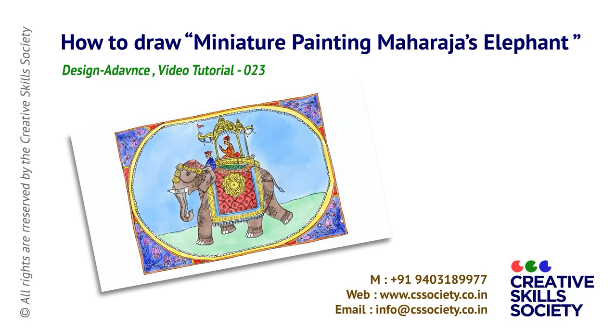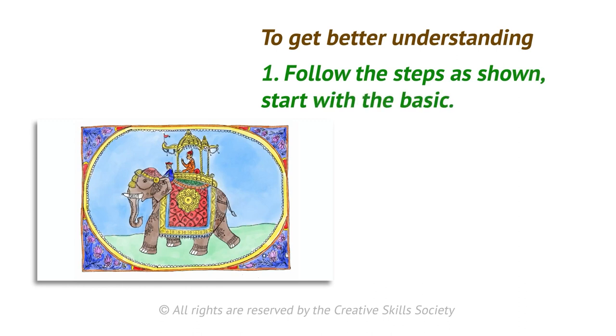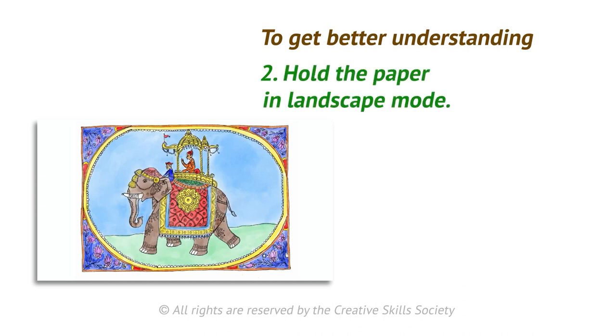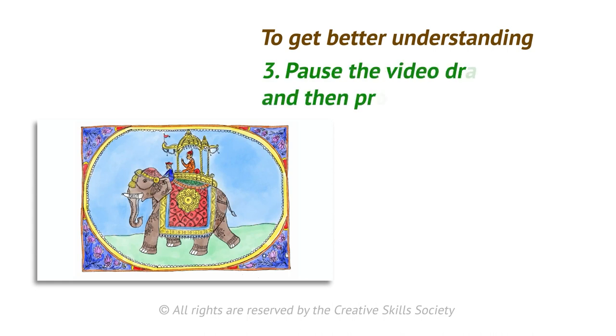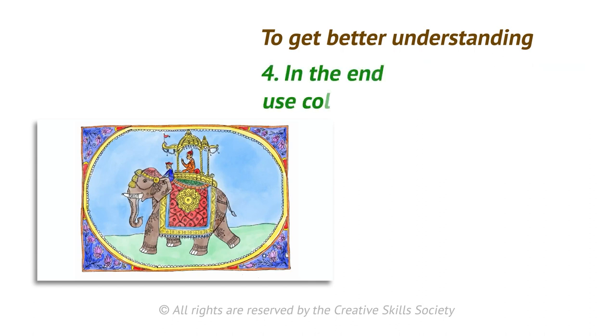Today, let's draw a miniature painting: Maharaja's elephant ride. To get a better understanding, follow the steps as shown. Start with the basics. Hold the paper in landscape mode. Pause the video, complete the drawing step and proceed. In the end, use the color reference as shown.